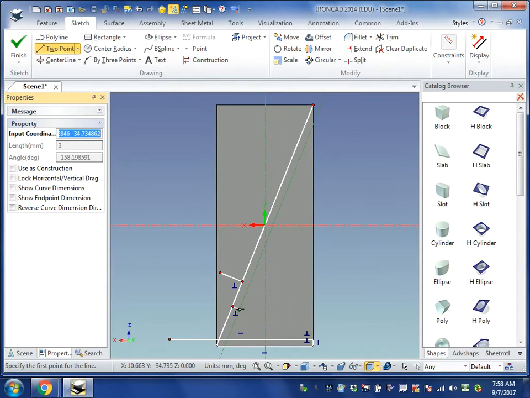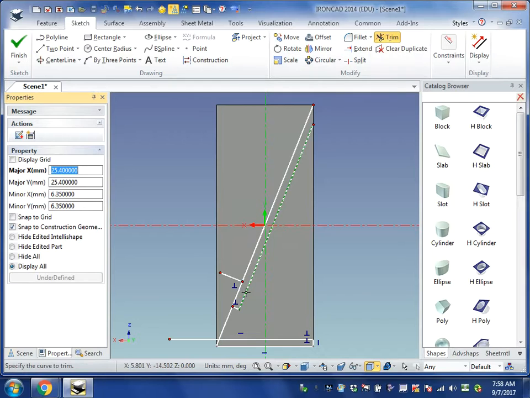And the next thing I'm going to do is connect some of these lines. So I'm left clicking, dragging straight up to the top here, and I'm going to stop at the edge of my block. I'm going to left click, and actually what I'm going to do is show you the trim command now. So use the trim command and go ahead and just trim this line out and trim this line out. And then let me show you how to use the selection tool.